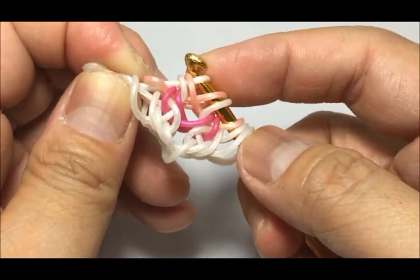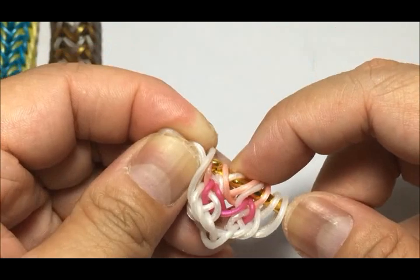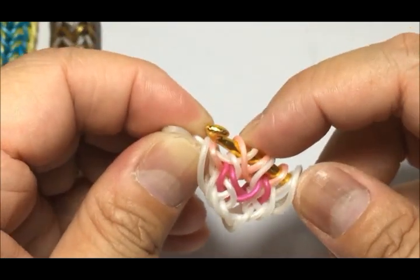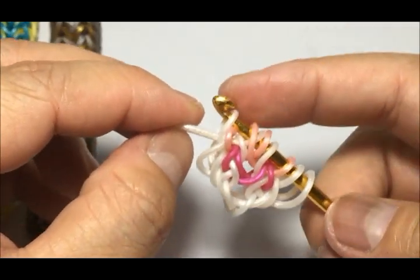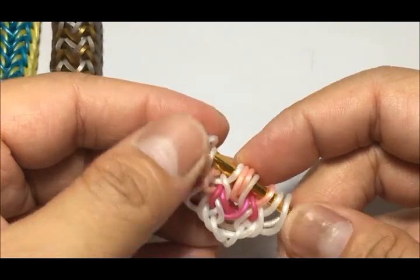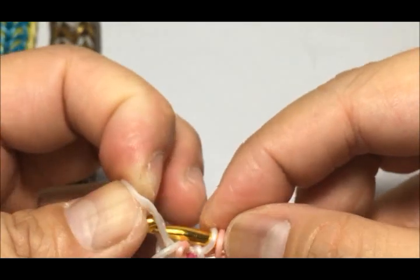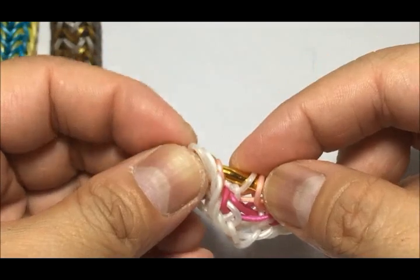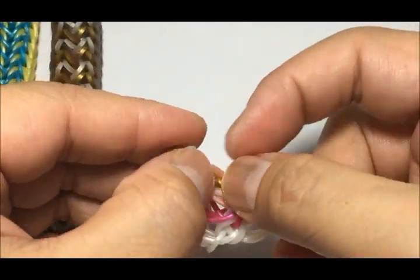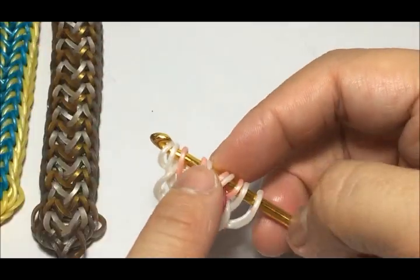So you will now reclaim 1, 3, and 5. See? And then you close. Oops, sorry. Number 5 did not go in. Number 3 did not go in there. Okay. Keep it crossed there. Okay. So this is how it's supposed to look.